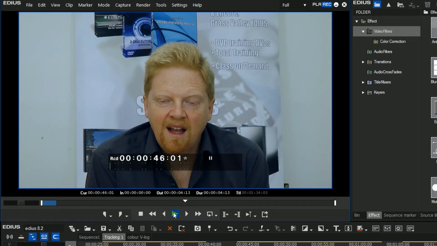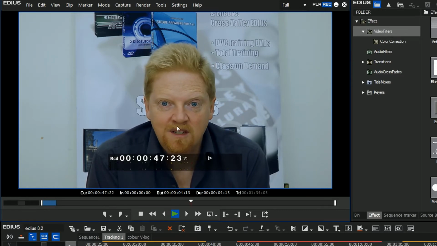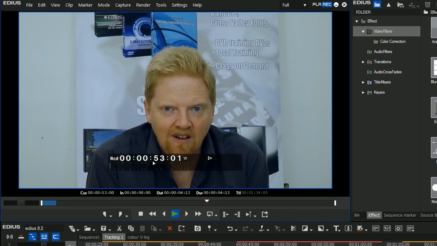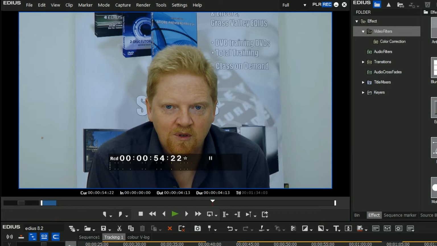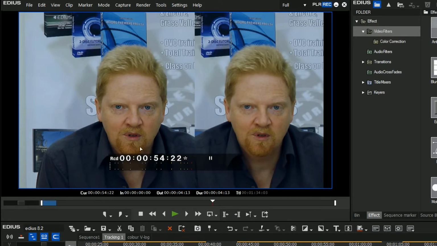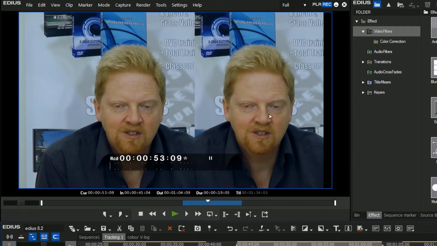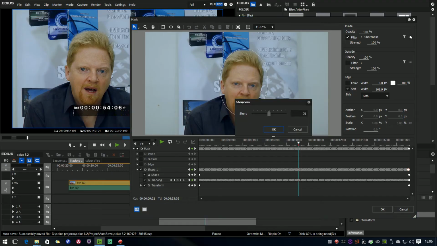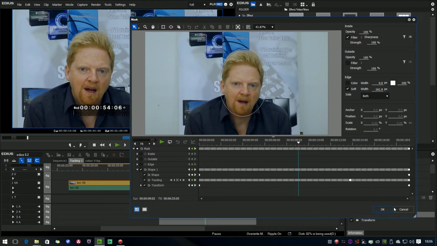The nice thing is that the sharpness is just on my face, which helps to make my face look a bit more defined, whilst at the same time not messing up the background. If I just turn a couple of things on here, you'll notice now I've got a before and after. The one on top is the one with the sharpness on my face. The one on the bottom is the one with no sharpness. If I play those back, you should be able to see that my head here looks like it's in focus. It's pretty well defined. The rest of the stuff around here hasn't changed, but my face looks better than it does on this side, which is how it's filmed. I added a 31% sharpening on that.